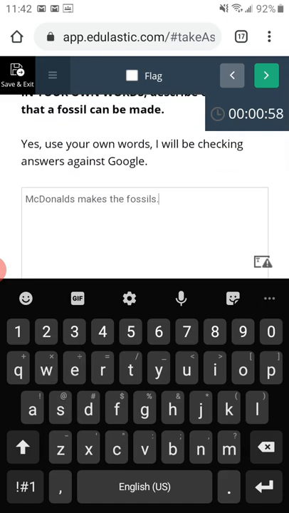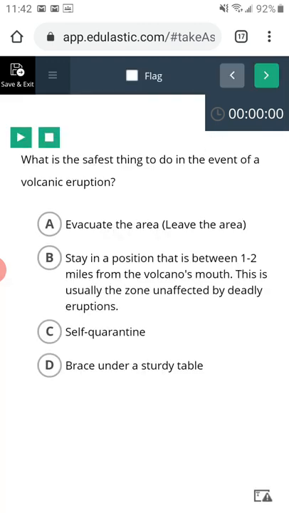And so I'm just going to go ahead and skip through the questions so you guys can see that. Oh, and by the way, this play and stop button here right above the question. Question: describe how you can prepare for an earthquake. I don't know if you guys can hear that or not, but it does read the question to you if you want it to. And it does it on the computer as well.